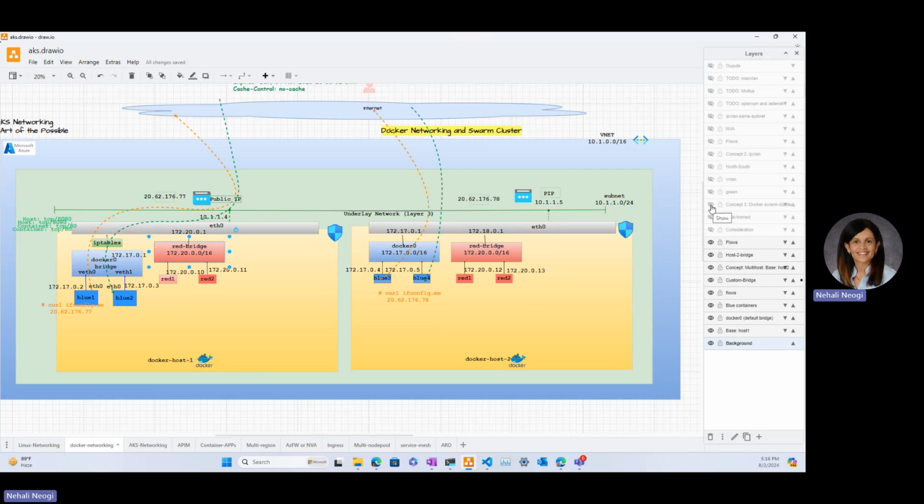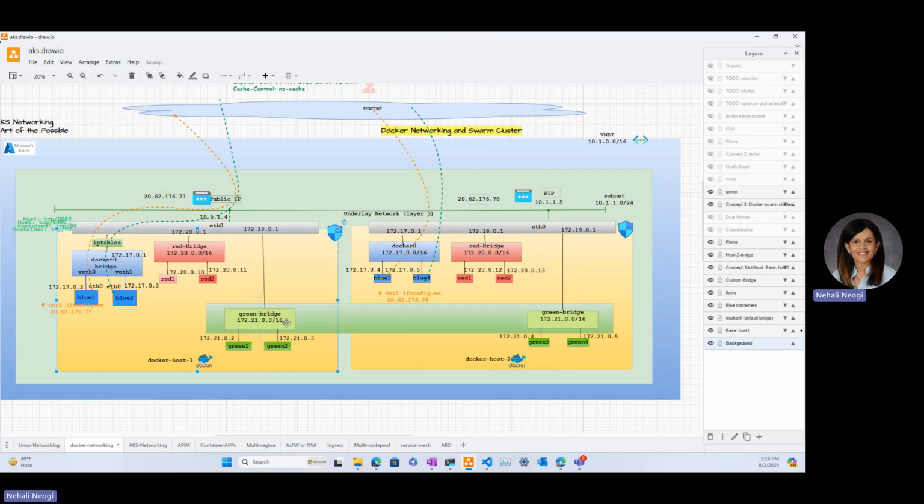So let's introduce the concept of a Docker Swarm cluster. With Docker Swarm, these two hosts will be part of a cluster. And then we will deploy the green bridge, which spreads across both the hosts, and it's technically only one green bridge.